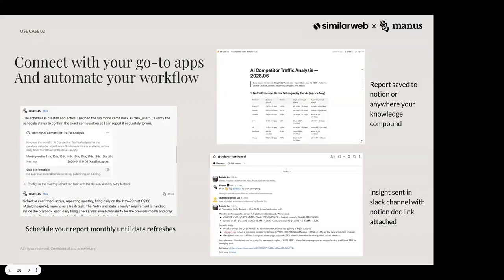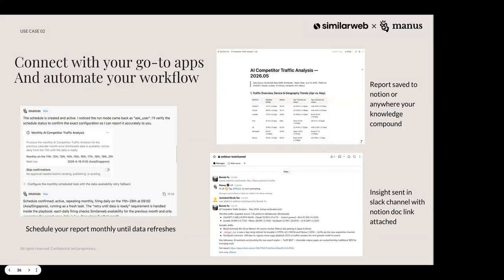So we do analysis in Manus and ask Manus to save it on Notion. And because we always need a heads-up, a shorter paragraph to send in the messaging app, I also ask Manus to draft a paragraph highlighting the report, attach the Notion doc, and send it through the Slack connector. So it's all within one session.